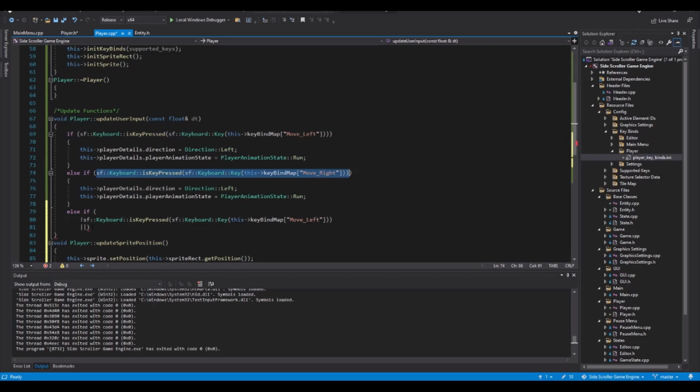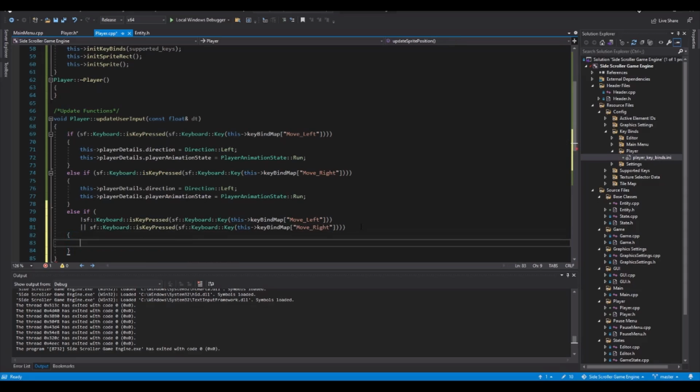So if you're not doing anything, just keep the direction like that, then you're going to be playing the idle animation.